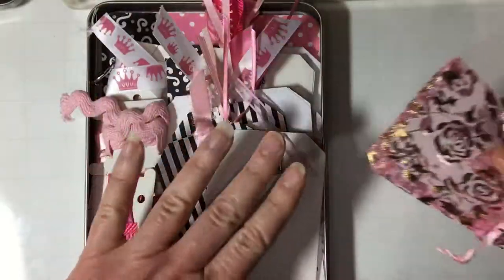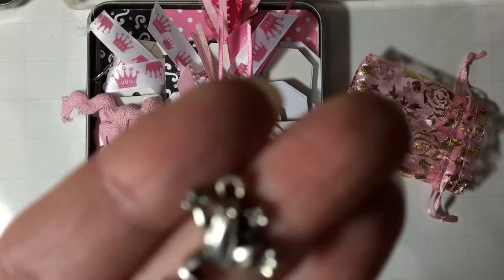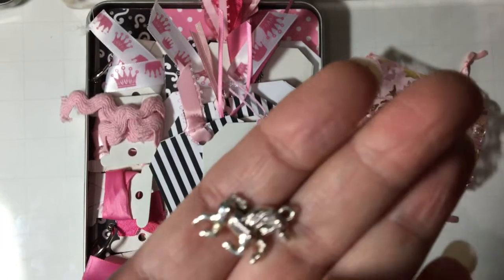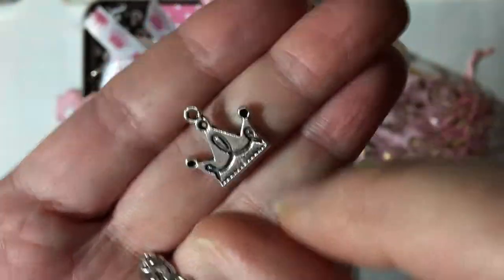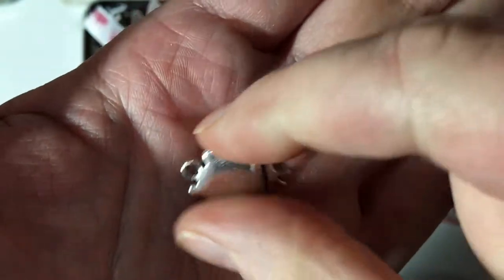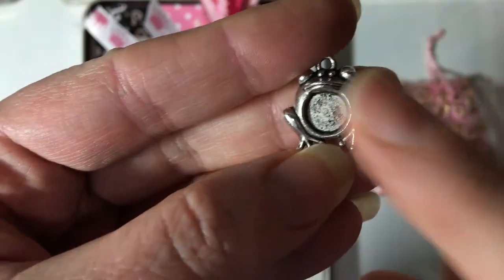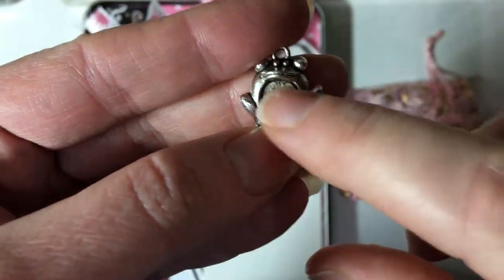I'm also going to include some charms. I didn't put charms on every single one of the tags because I wasn't sure if everyone was going to like the little frog as much as I did. These four extras are double sided and would work better on the outside of the album than on the tags: a unicorn, a crown, a little carriage — that's the same on both sides — and then the frog. The back and the front has a nice circle where you can include a photo. I would take a Xerox of the photo, put a little bit of glue, put the Xerox down, and then use Tim Holtz glue, diamond glaze, or Mod Podge to protect the picture. I was actually planning on doing nail polish with some glitter in it.